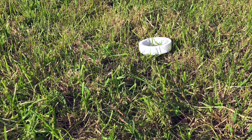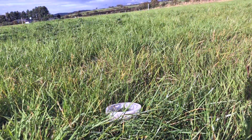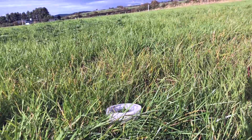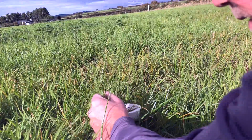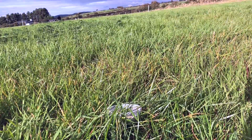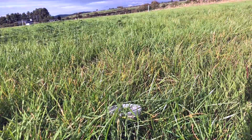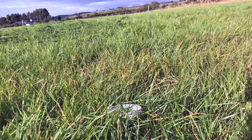Two fistfuls is a thousand, as we might see in the next paddock. We're in the next paddock now and as you can see the grass is a bit stronger here — there's the masking tape again as a reference point. Put the fist in, grab it, fist on top — it's over it a little bit, not a huge amount. I would be calling that maybe a thousand, eleven hundred cover in this field, and that's as accurate as I do it.